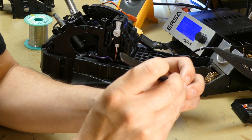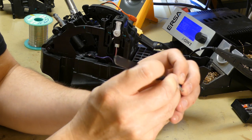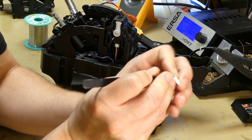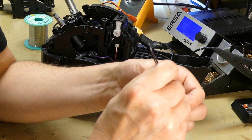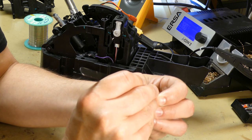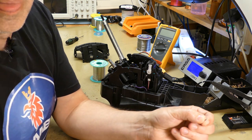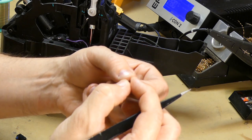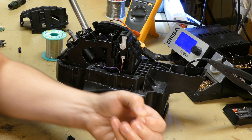Just be very gentle here. Can be a bit tricky. You need to have some patience, of course, like always. So here it's off. And we might want to compress these a bit before putting them back on the new one. Like that.